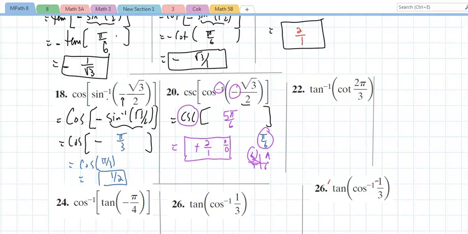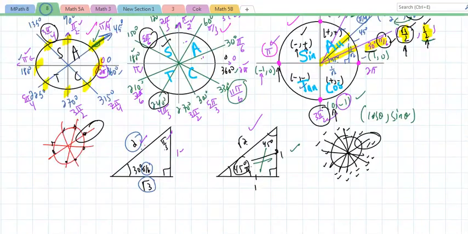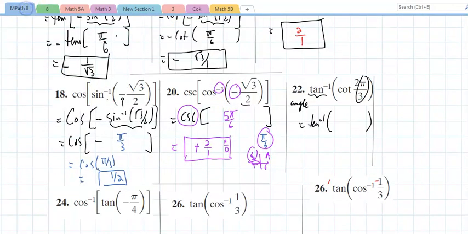I get the number 22, and I'd like to look at this. This is going to be an angle. My answer is going to be an angle. So what I do here, I say this is the inverse tangent of, and let's see what this is. Cotan of 2 pi over 3. Ignore the 2. Cotan of pi over 3 is pi over 3. Cotan is the opposite over the adjacent. And isn't 2 pi over 3 in quadrant 2? Isn't that negative? Can't I suck the negative out because I'm assuming that this is odd?